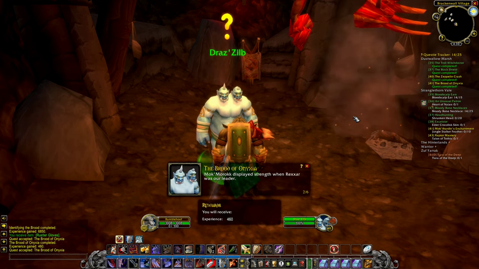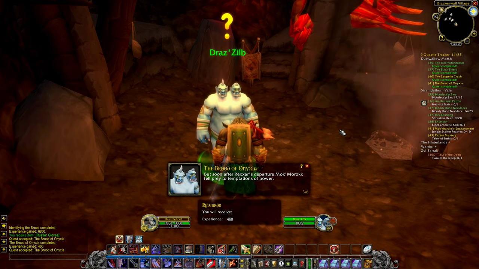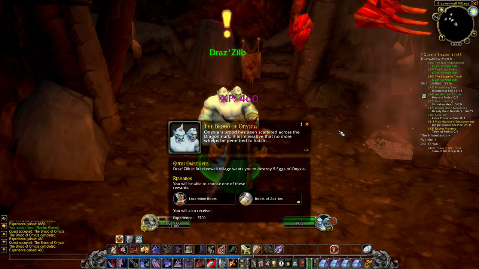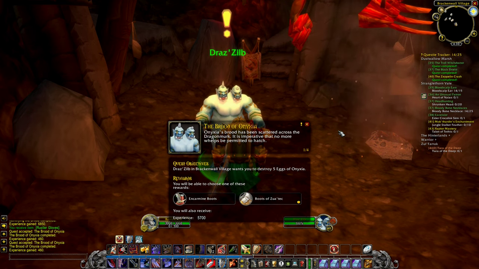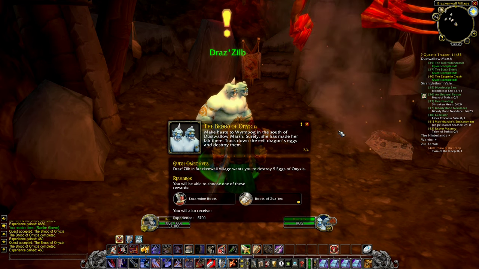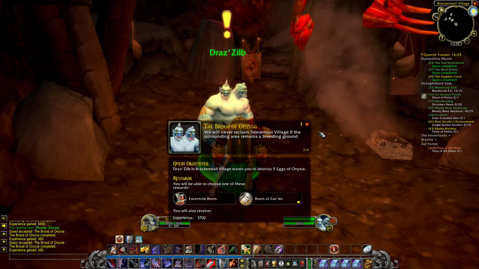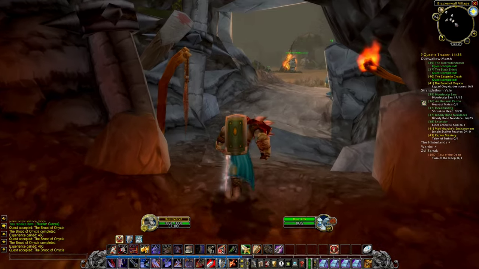The lazy coward. Mach Morak displayed strength when Rexxar was our leader, but soon after Rexxar's departure, Mach Morak fell prey to the temptation of power. Rather than lead, he demanded. He does not serve his people, but rather expects us to serve him. Something must be done. Anixia's brood has been scattered across the Dragonmaw. It is imperative that no more whelps be permitted to hatch. Make haste to Wormbog in the south of Dustwallow Marsh. Surely she has made her lair there. Track down the evil dragon's eggs and destroy them. We will never reclaim Stonewall Village if the surrounding area remains a breeding ground. As for Mach Morak, he has plans for him.